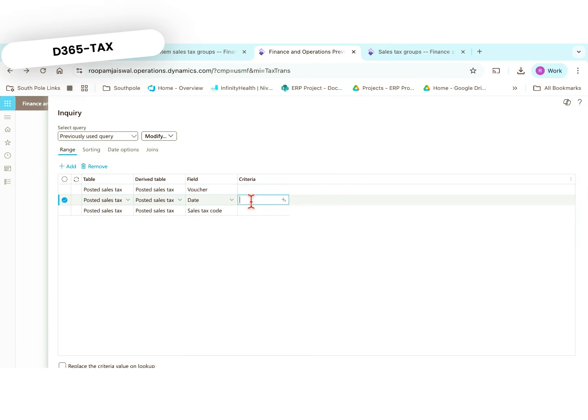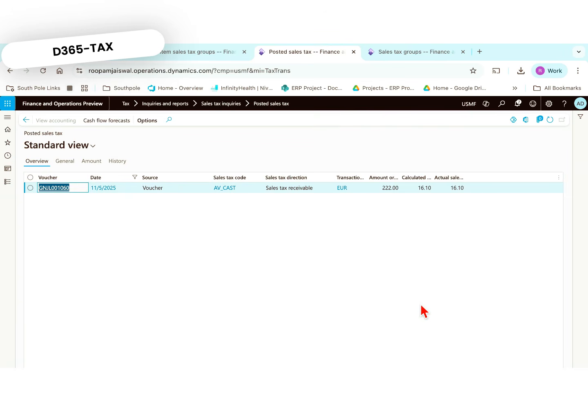I will provide today's date because we have done the transaction today. I'll click on OK, and we can see that the transaction is appearing. So that is how we have learned end to end, from the configuration and posting of the journal, to doing the reporting.